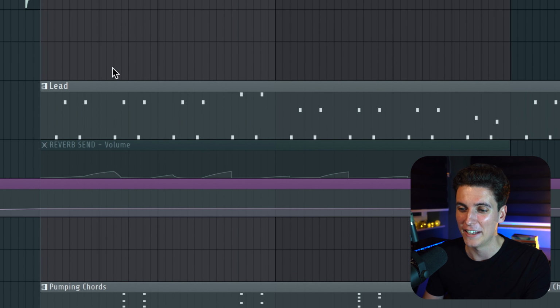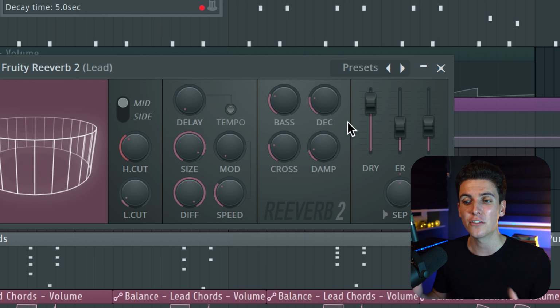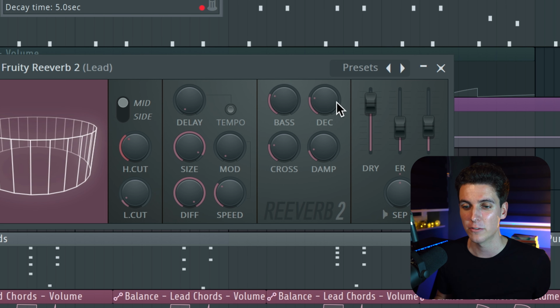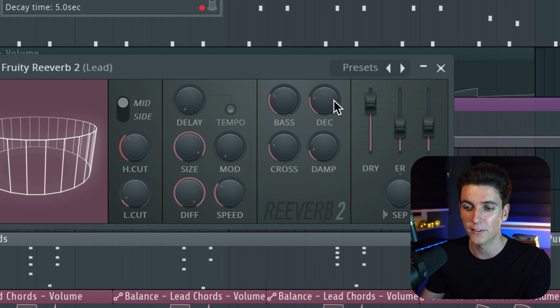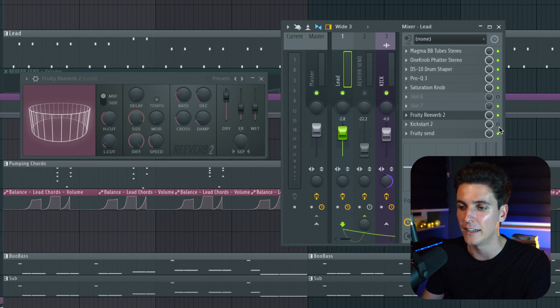First, we want to find an instrument we like, for example, our fret again lead. We'll then apply some reverb to the instrument's mixer channel with a decay time of the duration you want the transition to have. In this case, I'll go for 5 seconds. And then we make sure that we disable effects like sidechaining on the mixer track because we don't want the transition to incorporate those effects. And then let's export the lead with this instance of reverb on it.